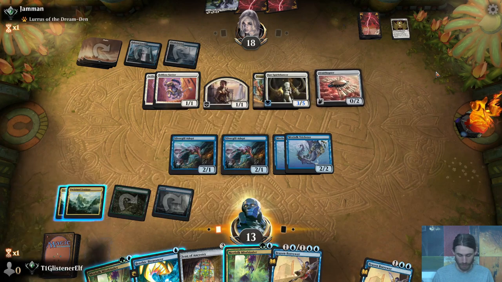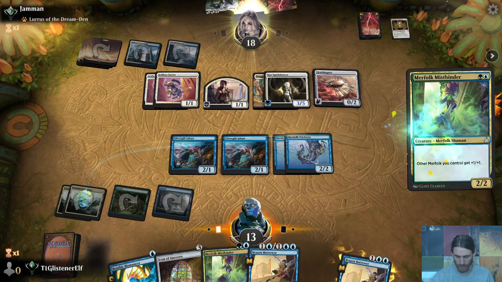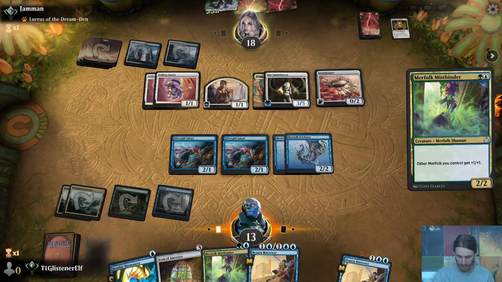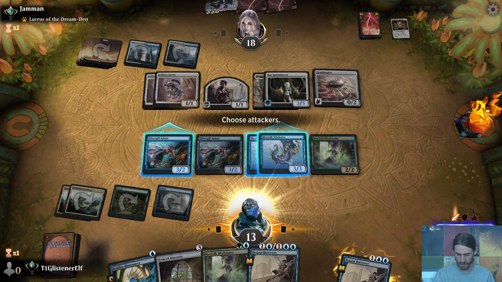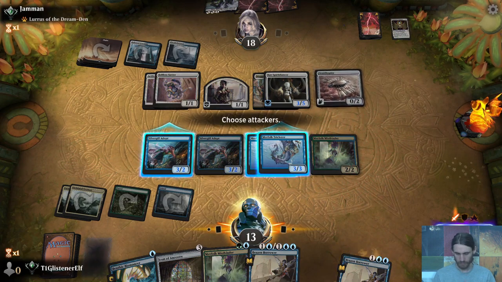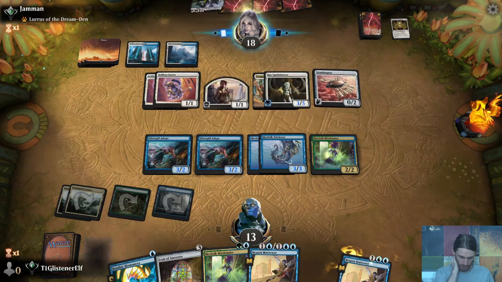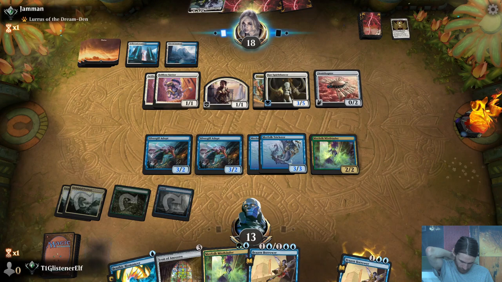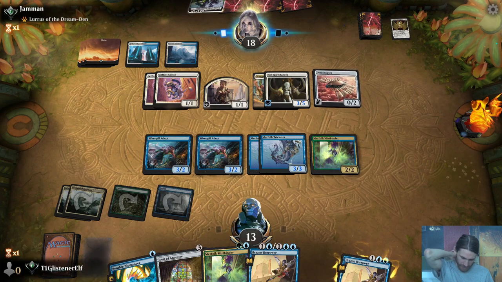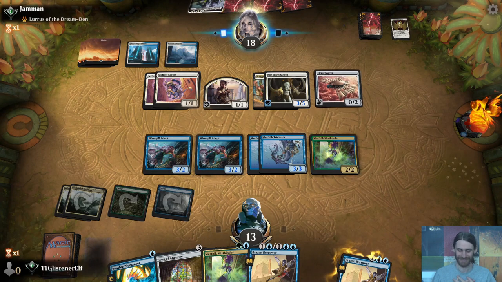There are two Borrowers. We can't use one yet, but there we go. So I was wrong. I was, in this case, thankfully wrong. Alright, do they have another Cartouche of Solidarity? Yeah, this is kind of unfortunate. This kind of hurts. I'm not gonna lie, this kind of hurts.